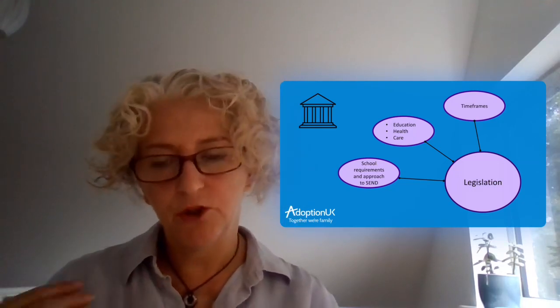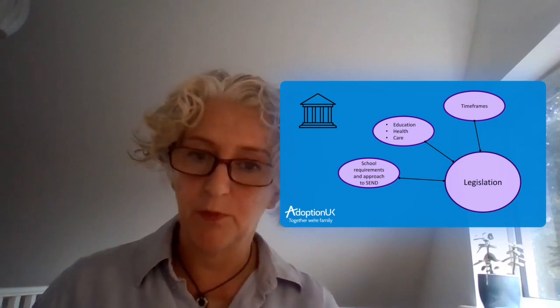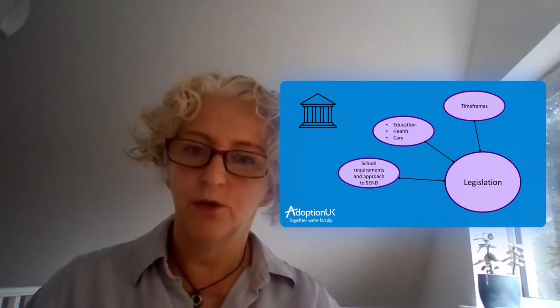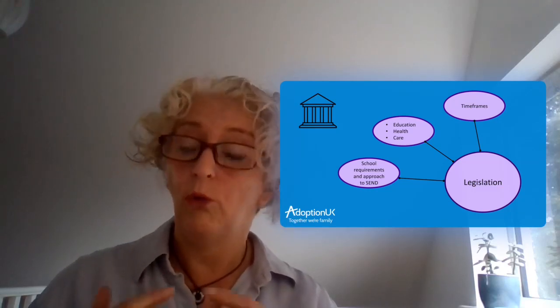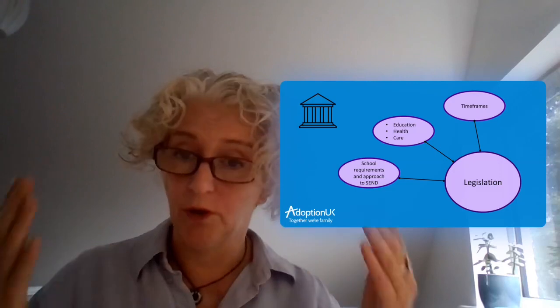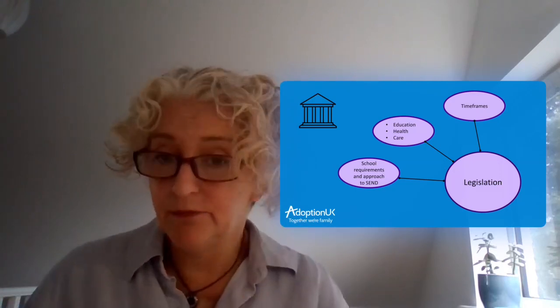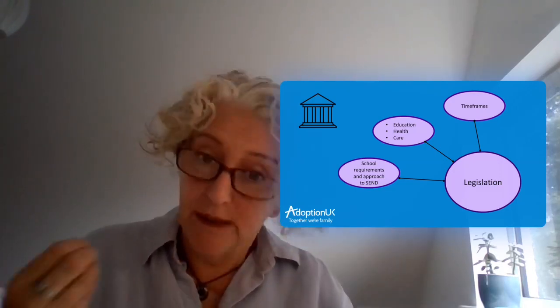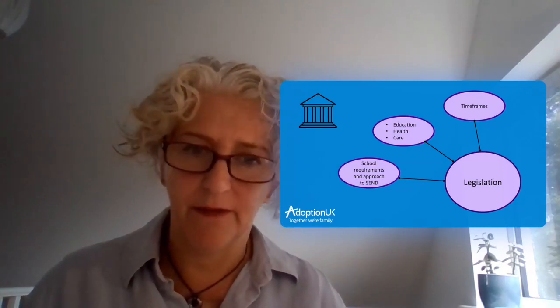So schools have a commitment. They should be doing that before the EHCP. And then once you have your EHCP, getting that wording right is essential so that you can call on the school, or if the school aren't delivering, then you go to your local authority and say, this isn't being delivered, or this needs to be delivered in a different way. We need to review the wording, and we'll look at how to get that wording right as we go forward.